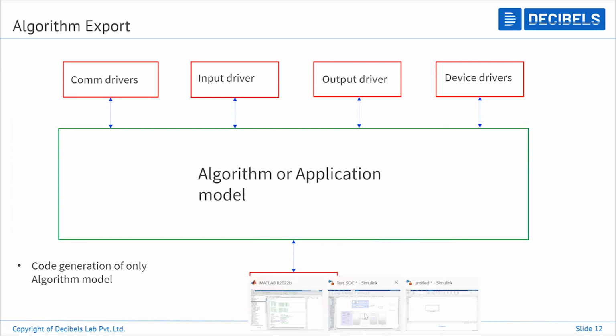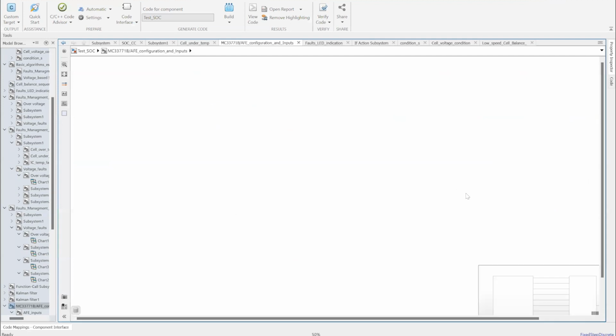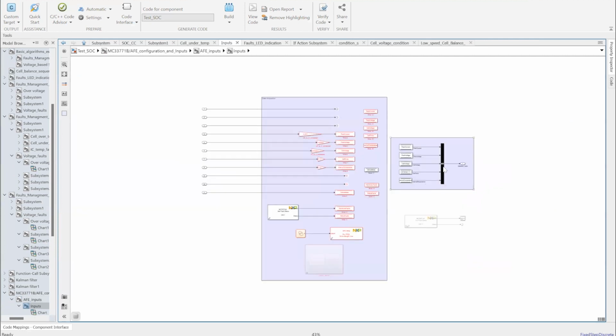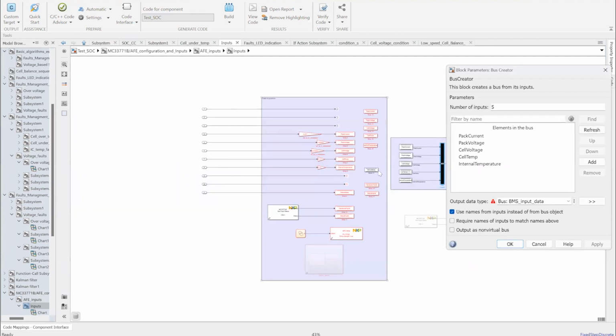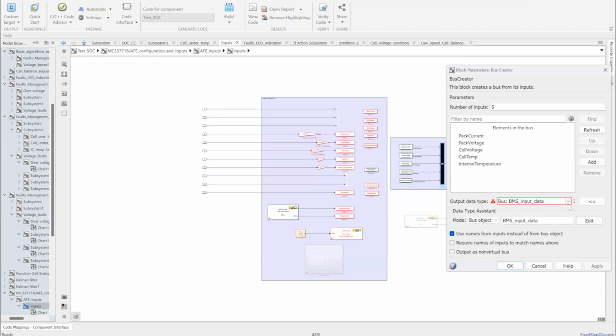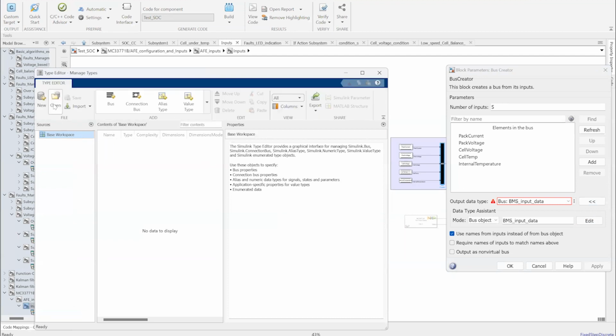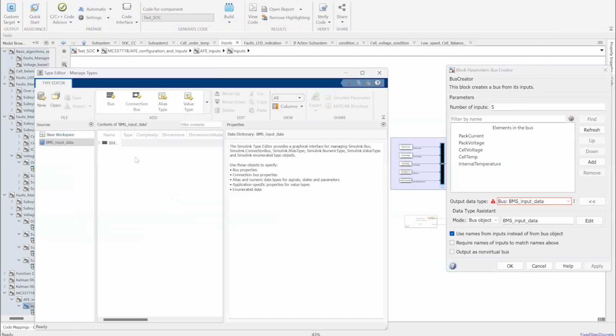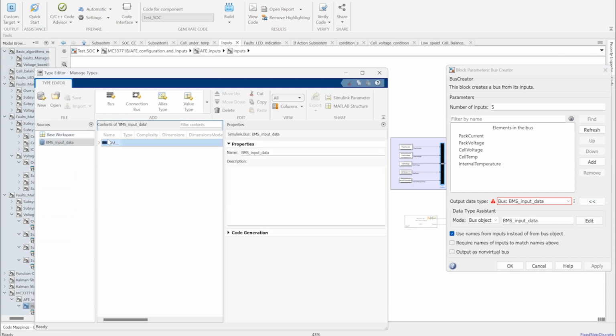So I'll showcase one code generation approach here, where we can directly dump. Small settings have to be done. Just give me a second. This is one of the input SLDD files.